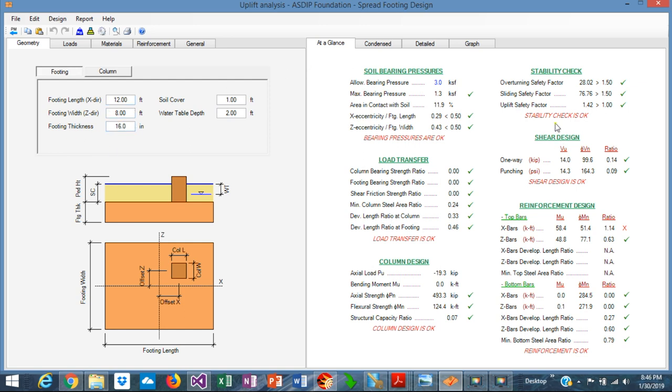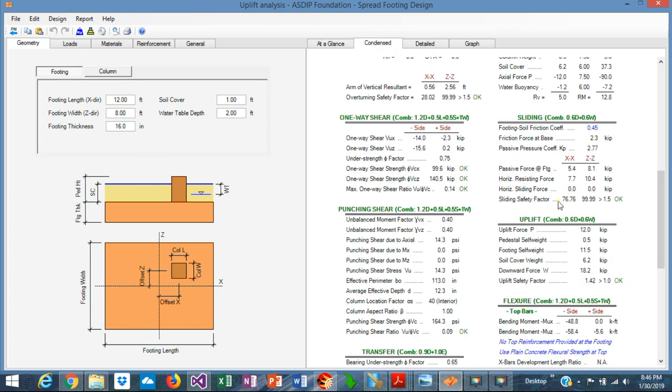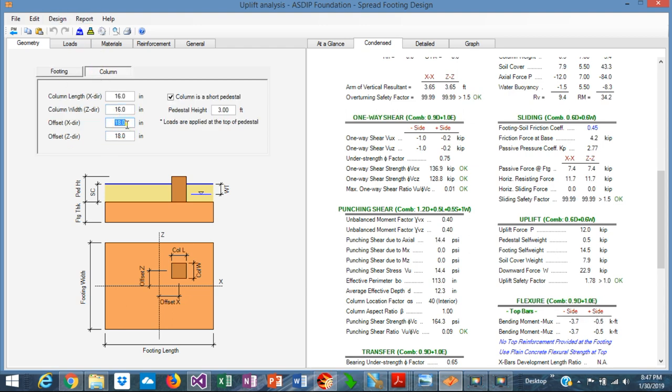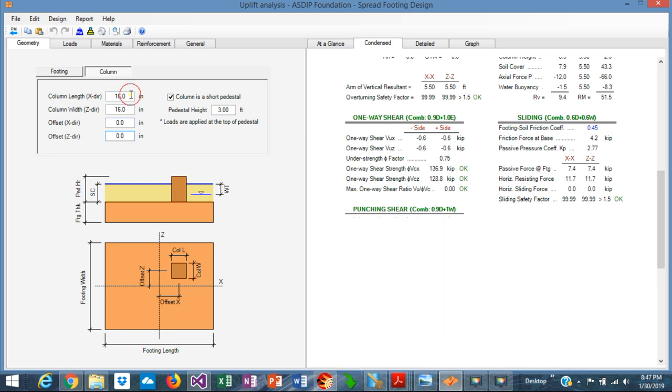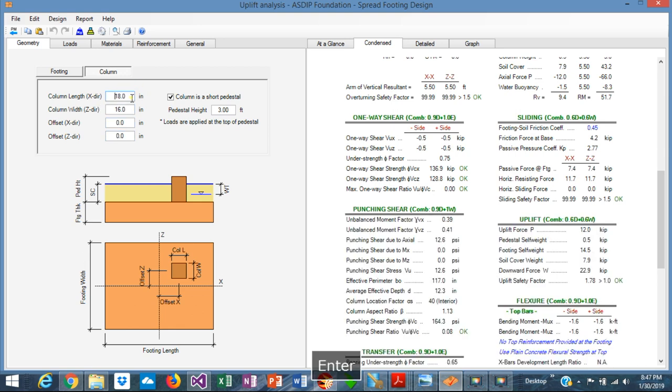Let's see what is the default footing here: 12 by 8 by 16. Okay, let's check immediately the uplift calculations with this. Just for this default footing, the ratio or the safety factor would be 1.42, which is perfect. It would be okay. Let's see if we can optimize this a little bit. For example, if we use an 11 by 11 footing, just a square footing, it has to be concentric, so it is not offset, zero eccentricity, zero, zero. Let's say that the pedestal would be 18 by 18, quite typical, by 2 feet high. This is the pedestal.